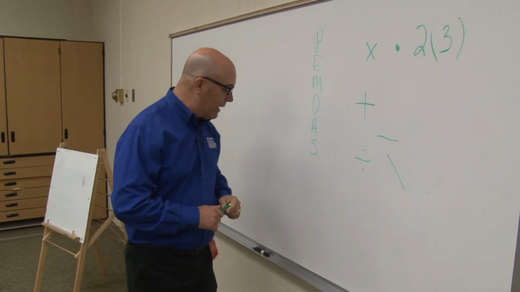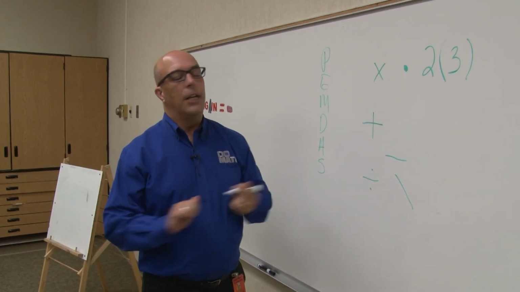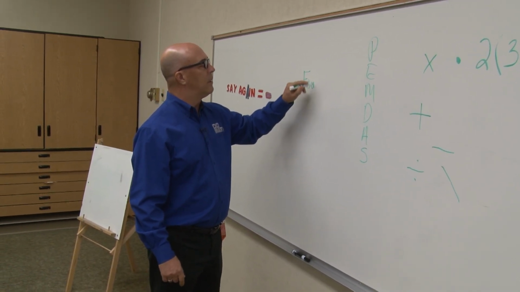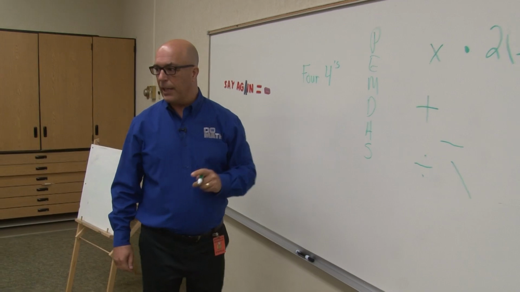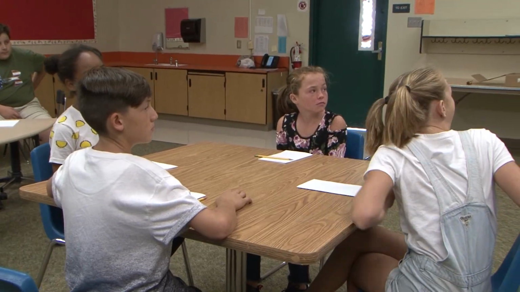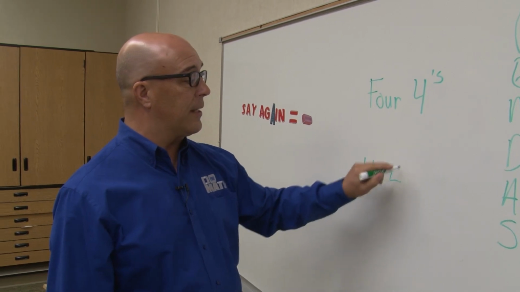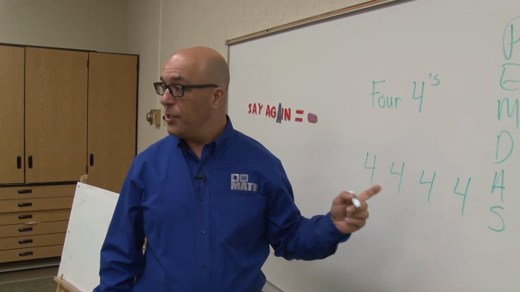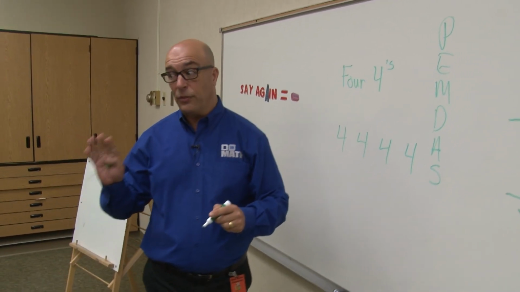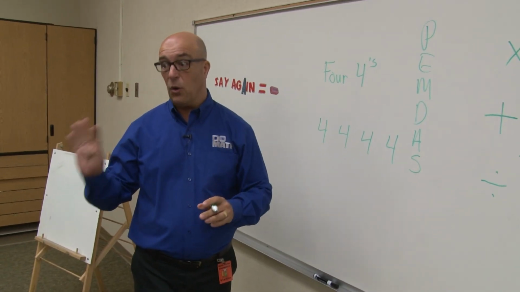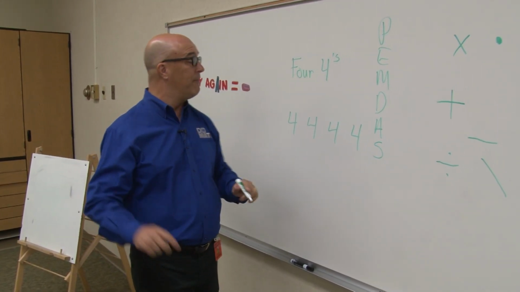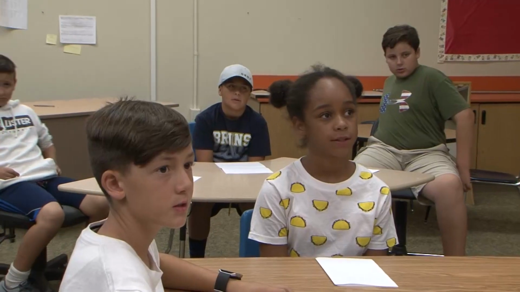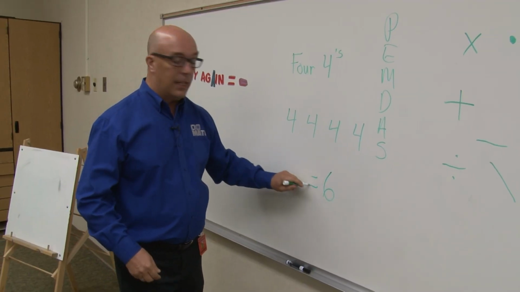So here's what I'm going to have you guys do, all right? Your task is to use 4 4s, okay? You can only use 4 4s. So on your paper, it's going to look something like this. And in between the 4s, you're going to put different operation symbols, okay? You have to use 4 4s. You can't use 3, you can't use 2, you have to use all 4, and you can't use any more than 4, okay? What grade are you guys in? 6. 6th. So I want it to equal 6.